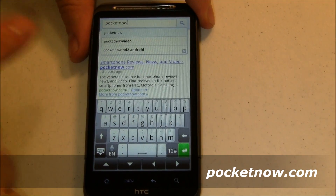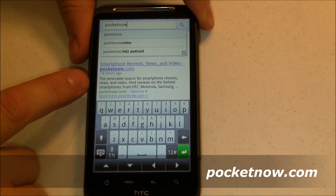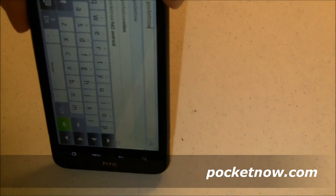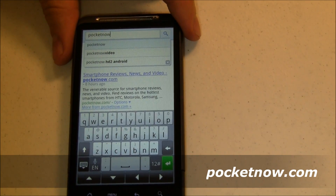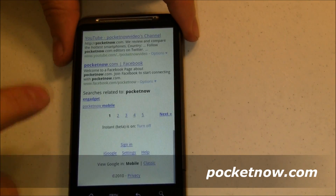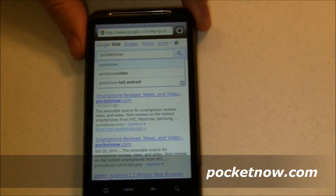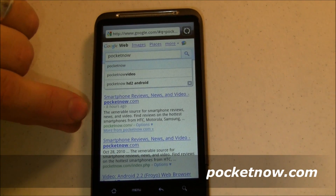Here's what I wanted to show you. Right up at the top we've got our search bar, three search suggestions, one search result, and our big on-screen keyboard. Now if we come over here into landscape mode, we don't even have the search results anymore — just our search bar, search suggestions, and our keyboard. Back in portrait mode, I've only got one result. If this isn't the result I'm looking for, it's not really all that helpful. If I hit the back button and get rid of the keyboard, you can see I've got quite a few more results. But that soft keyboard kind of gets in the way.